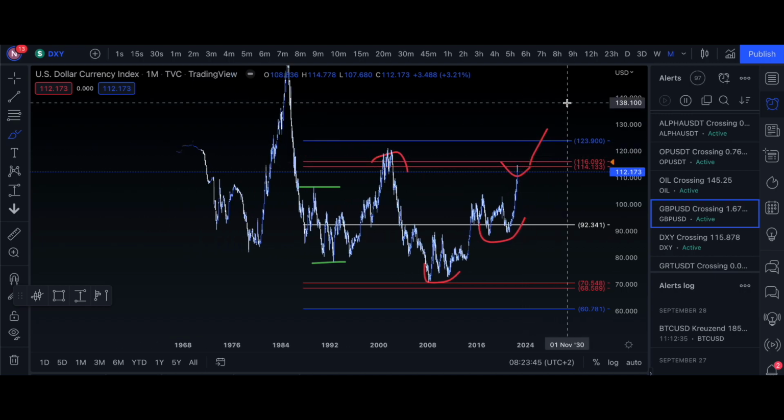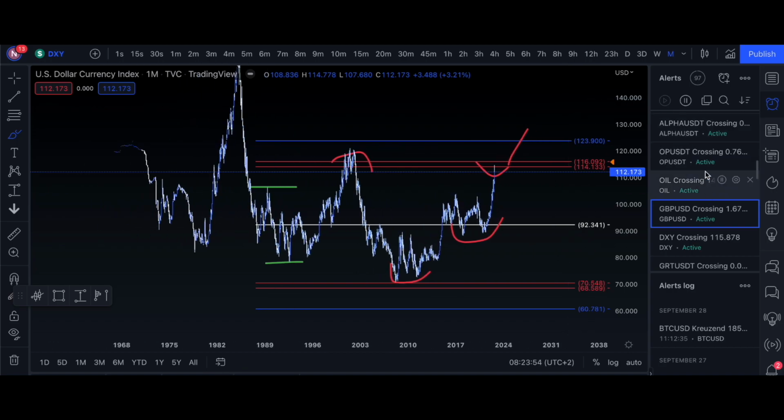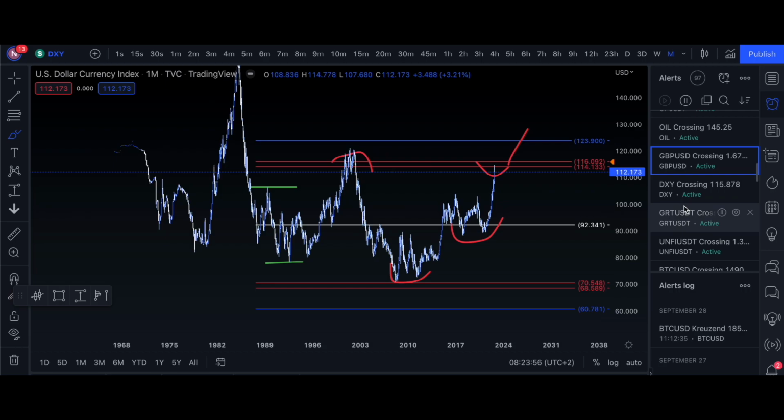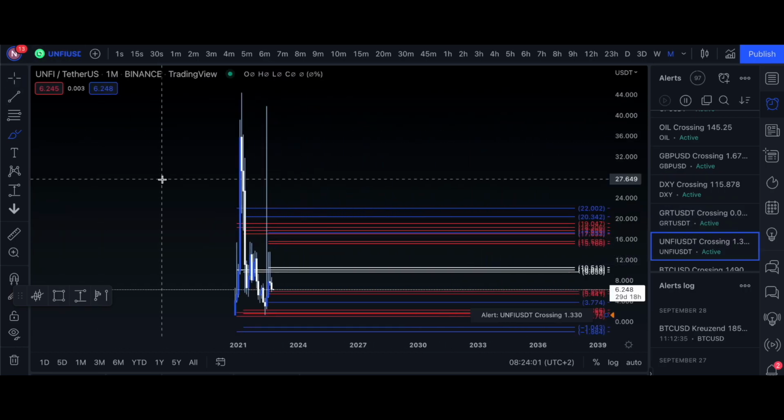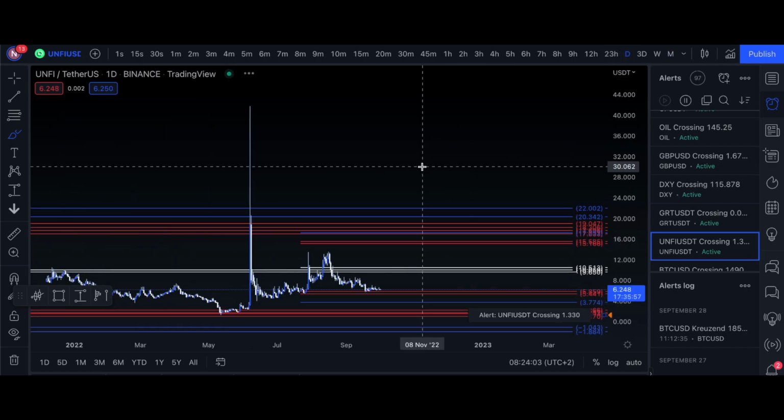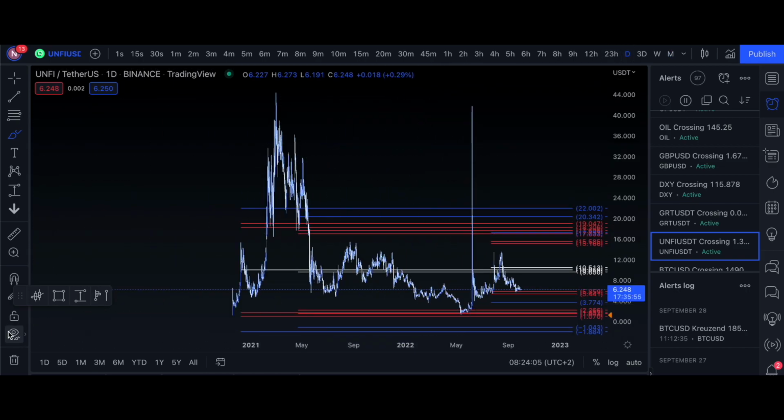But actually I think we will go a little bit higher, and with all the drama in the world with the ruble, we are just in very interesting times, and I hope I have blown your mind. I can also show you several more levels that I'm looking for. I will show you this on Unfi, and you will go crazy when I show you what happened from the rec tool.